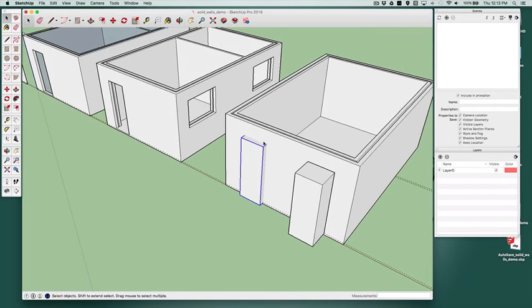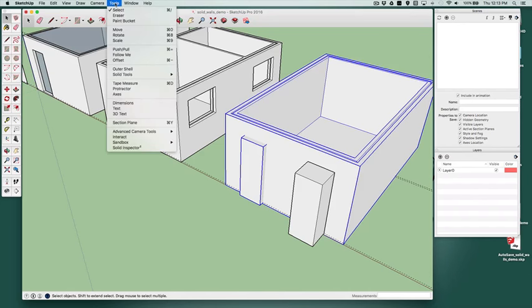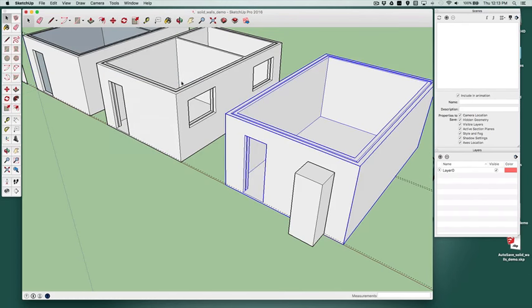Okay. Then once again, you just click the thing that's going to be the cavity, shift click to select the walls, the thing that you're going to knock the hole in, and then either right click, or go up to tools and go to solid tools, subtract. And there we are. So yeah, that's solid tools.